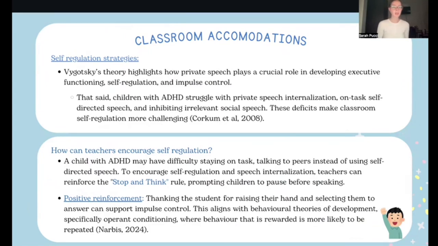As we know, a child with ADHD may have difficulty staying on task, talking to peers instead of using self directed speech and focusing on their own tasks. So, to encourage self regulation and speech internalization, teachers can reinforce the stop and think rule, prompting children to pause before speaking. This could be verbally or it could be through visual demonstrations like little stop signs around the classroom, as well as little reminders on their desk. So, next we have positive reinforcement.